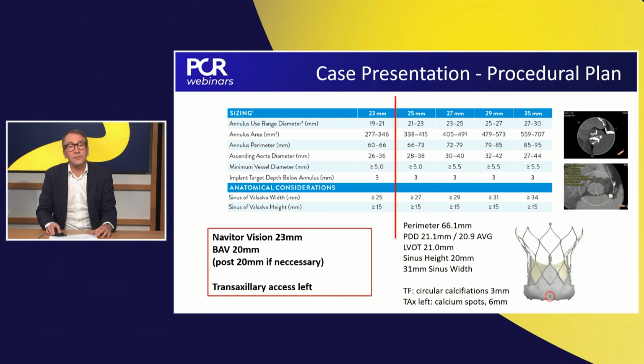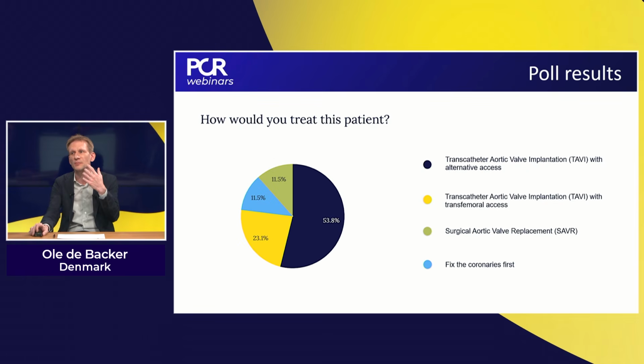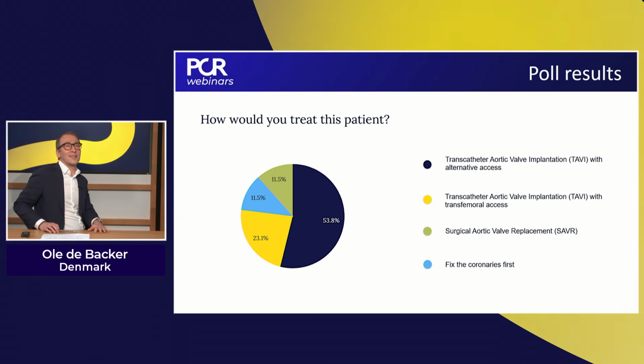But maybe we presented this case also to the audience, or we put it on the website, and there was quite a good response on it. We asked, what would you do on this case before you really show what you did? You talked about your plan, but you see here, 54% of responders actually agreed with your approach. They say, I would do TAVI with an alternative access in this particular case. So luckily you have the majority on your side. I have the majority. In a democracy, that's good.